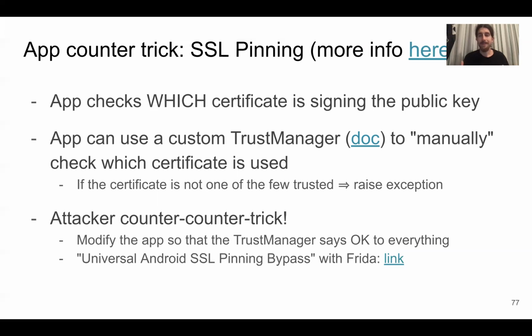But SSL pinning doesn't need to go through an API, right? You just need to make some kind of HTTPS connection and get a reply signed by some certificate, and then you check if this certificate is one of the entries that you trust. But of course, you could do this check in many different ways. You could go through native code, you can obfuscate it, and there is no way you can do this kind of super generic universal SSL pinning bypass. So please pay attention when you read these titles. Sometimes they're a bit misleading. For example, in this case, the check could be done in native code, and good luck finding it with it.